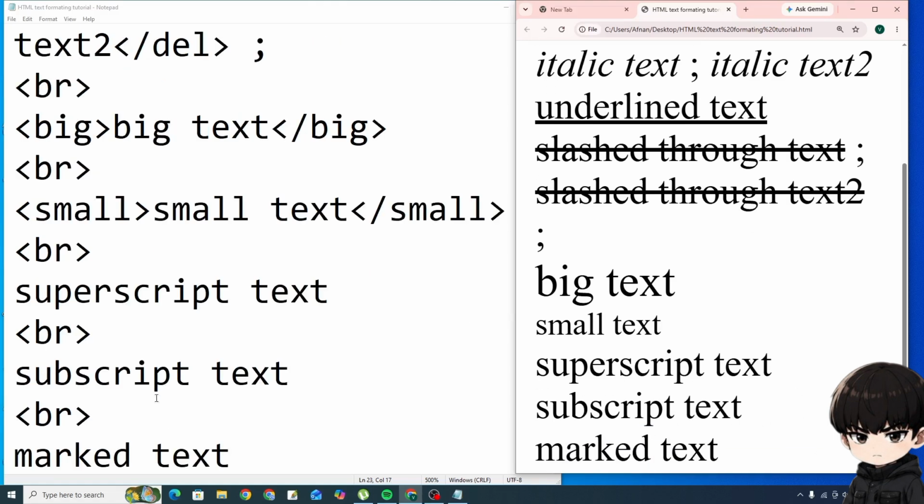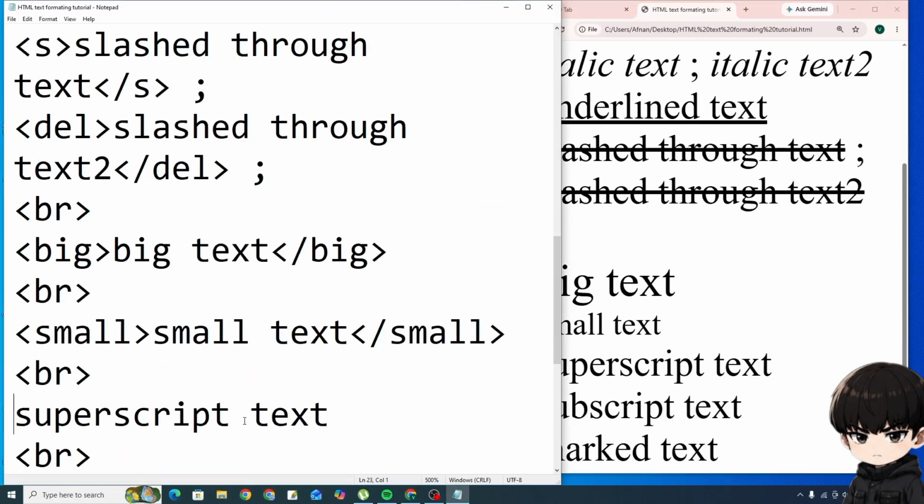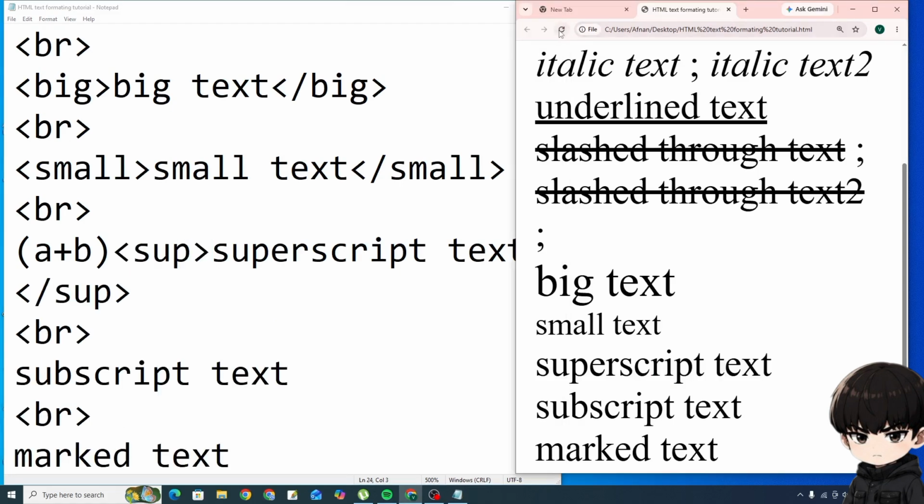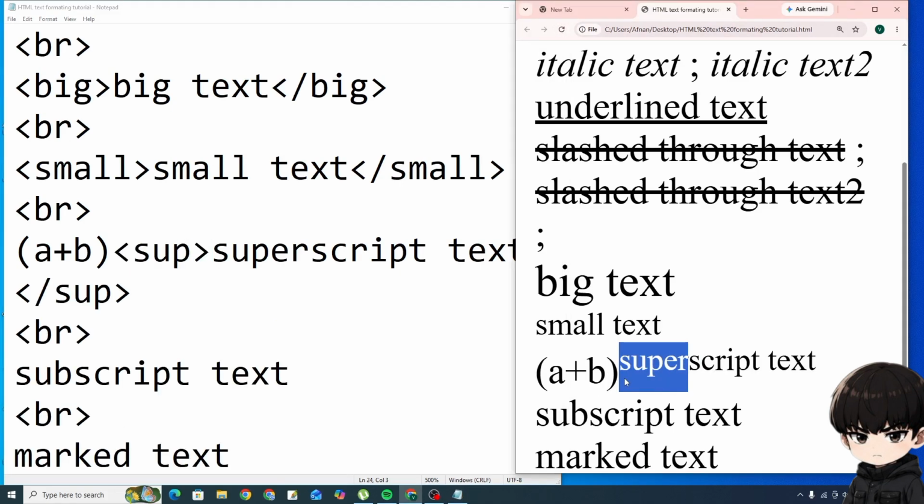Now to explain superscript, it's just something that appears above, like for example a square, or that type of thing. Like let's write a plus b, then bracket. Now this will be a plus b whole to the power of. So now the superscript tag is actually sup. Now it will just come above the a plus b, like a plus b whole to the power superscript text. And now let's see, and as you can see, it is above this tag, like the space is empty here.